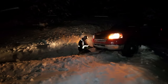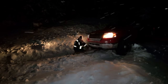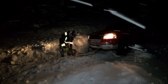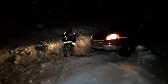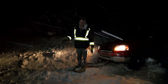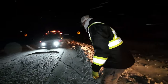So you could take this road in a two-wheel drive vehicle. Yes, but right now, if you have two-wheel drive, you have to have chains on your drive wheels. If you have a four-wheel drive vehicle with snow-rated tires, you can go without chains. But obviously, if you put chains on, you're going to be better off. But right now, we are in chain control. That truck is four-wheel drive with snow-rated tires, but it's over the 10,000-pound weight limit, so it still has to have chains or socks.